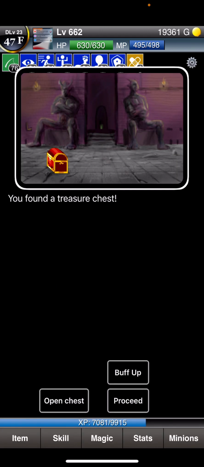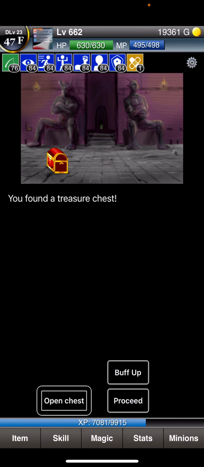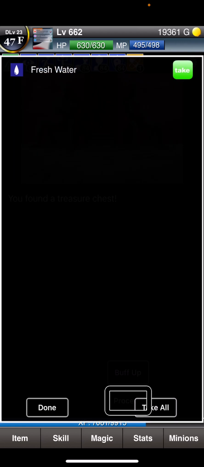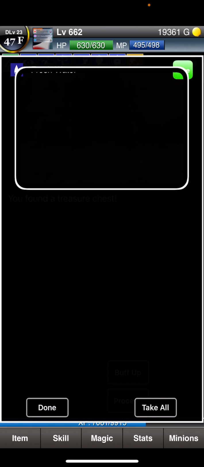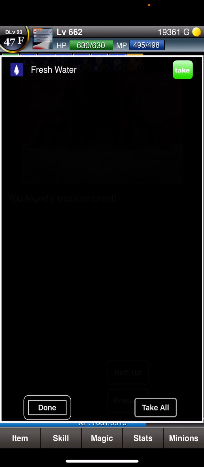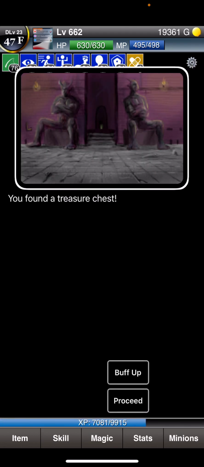Floor 47. You found the treasure chest. Open chest. Let's see. Take. Fresh water. Take. Done. Take it. Floor 47. Proceed.